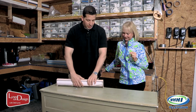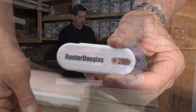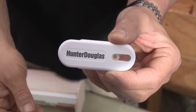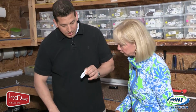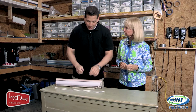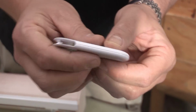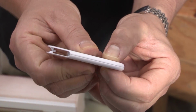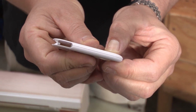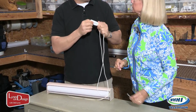Here we have a silhouette window shading with a continuous cord loop, and on every continuous cord loop you will find a tensioner device. I've got to go back and ask you what a continuous cord loop is. A continuous cord loop, there you go. That makes a lot of sense. If this is not put on, there are little teeth in here that grip the cord, so it will not let the cord pull all the way through. If you do not attach this down, you can't operate your shade because it catches and won't pull through.